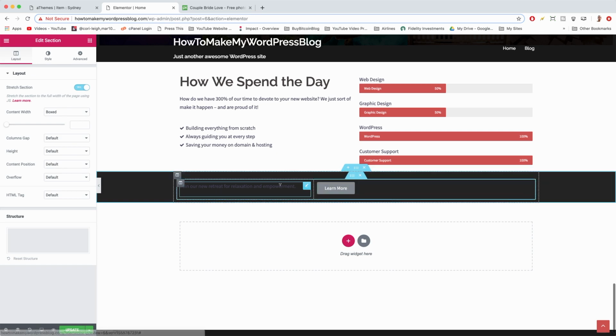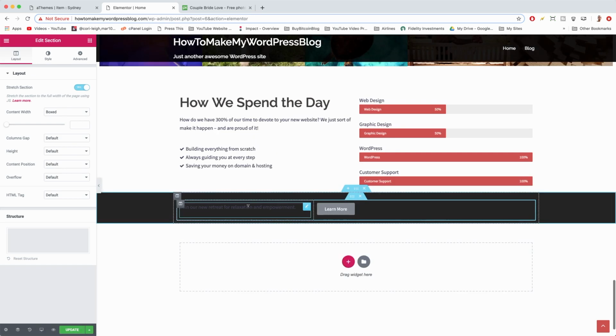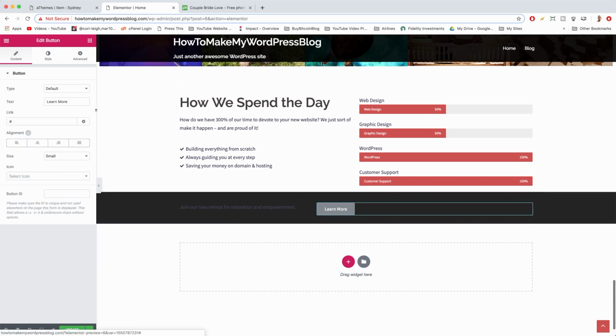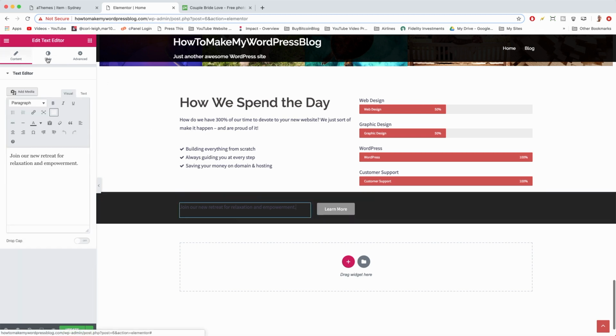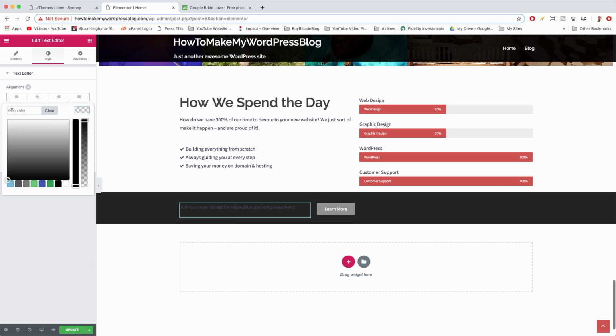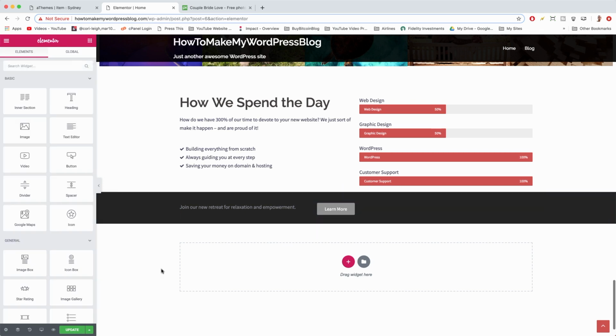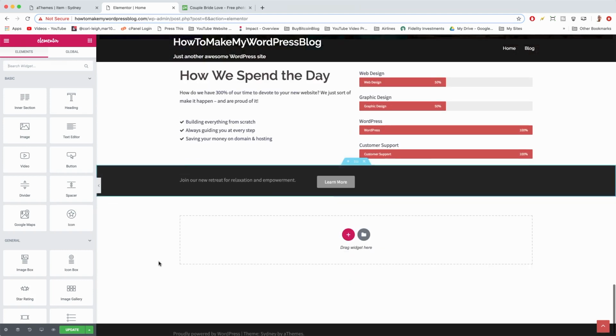Very cool. And then last but not least, we need to change the color of our text. So I'm really digging the gray on gray, but this gray is too dark. What gray is the button? If we click the button, click Style, Background Color, we can hit gray, and then we can choose a gray that's a little bit lighter, and then we can copy that gray for the text. Alright, so we're going to go with this gray, copy it, and then click on the text, Style, Text Color, and pop that in. So really easy to match one color with another color in Sydney. Alright, and that is how the button and the call to action works.